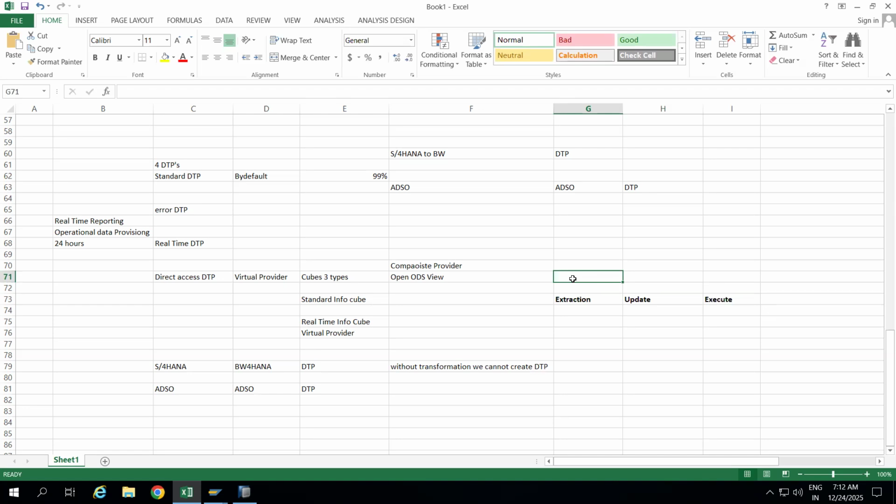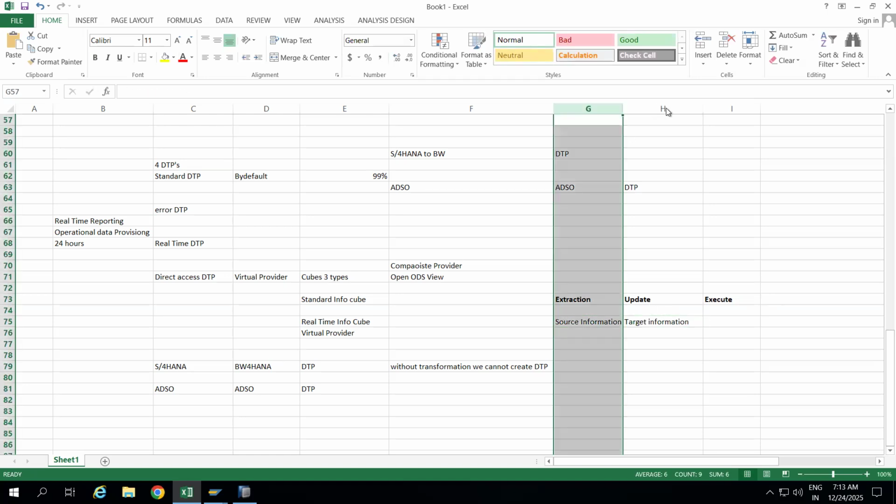Source information is available in the extraction tab, from where you are loading. Target information, where you are loading, is in the update tab.